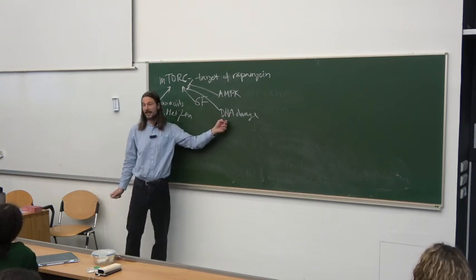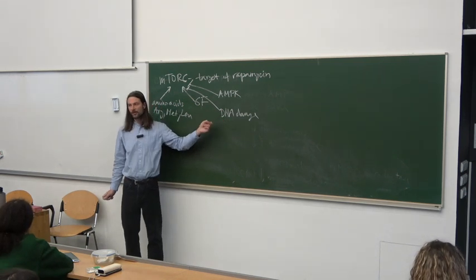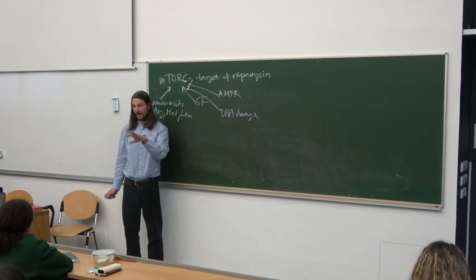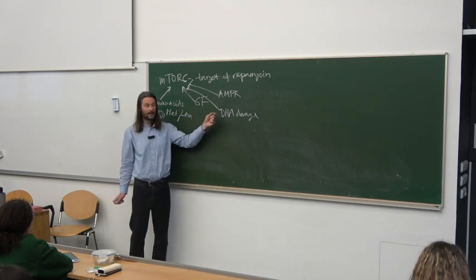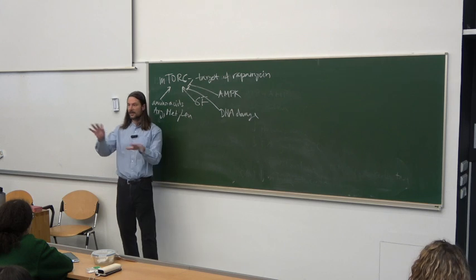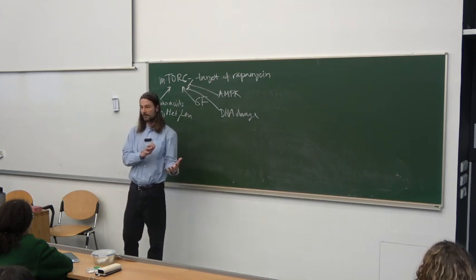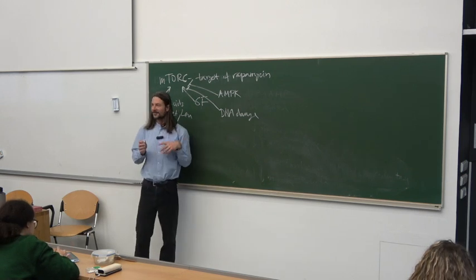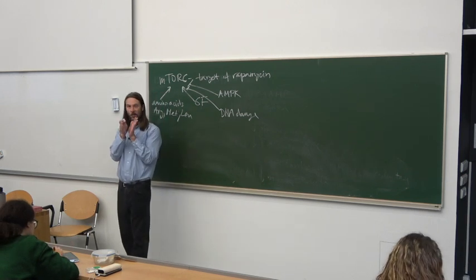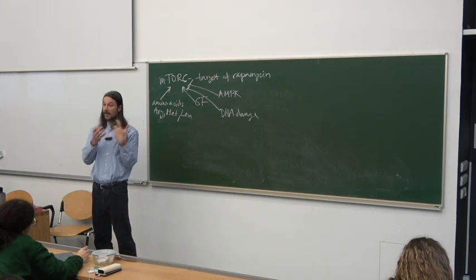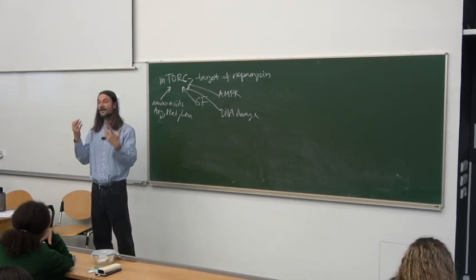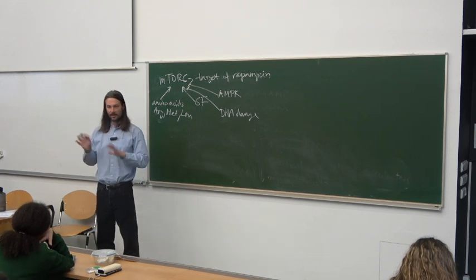So for example, DNA damage will probably not cause autophagy, even though it may, for example, to destroy the damaged DNA. It's a possibility. But it's very likely that the blocking of mTOR and activating other things will cause apoptosis. The cell will kill itself because it's damaged. Okay? So I'm showing you just a small portion of all the regulatory proteins. They are important. They are probably the most important, but they're not the only ones. And the end result will depend on all the other signals and all the context.